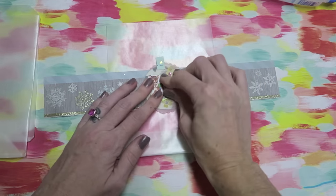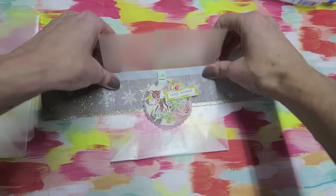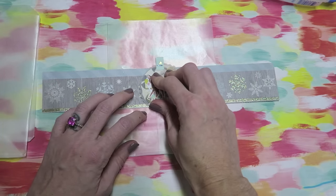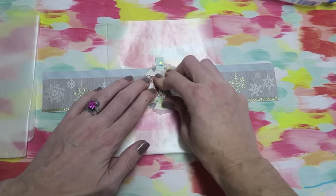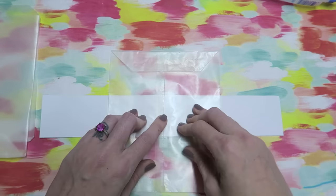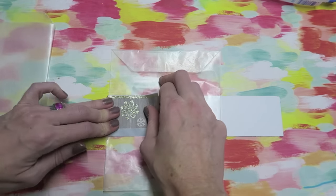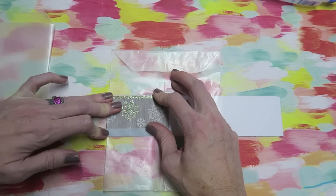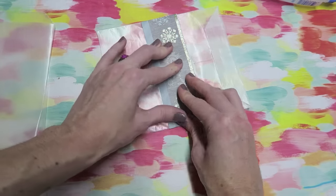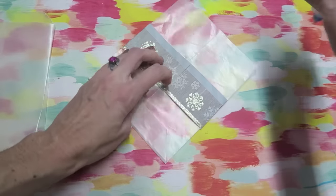You could get so creative with this. If you are doing your December Daily and you have different papers from the collections, you could make these bags coordinate with that collection — I think it would be so fun. That's kind of what I'm doing and that's why I came up with this idea, because I was not having luck finding glassine bags this year. We're just going to fold that over and glue the edges down. That's one way!